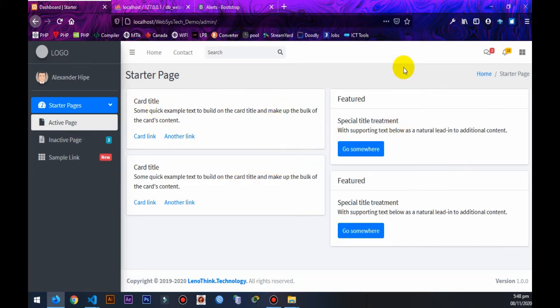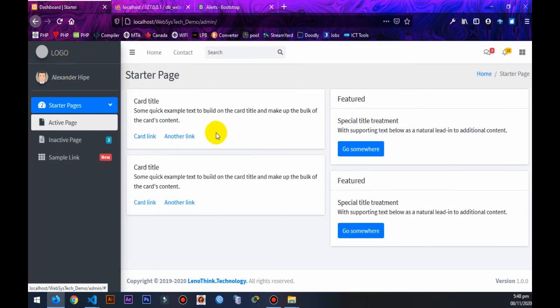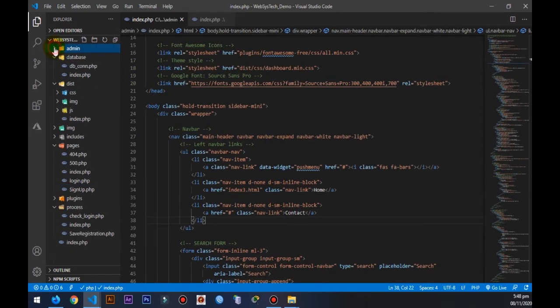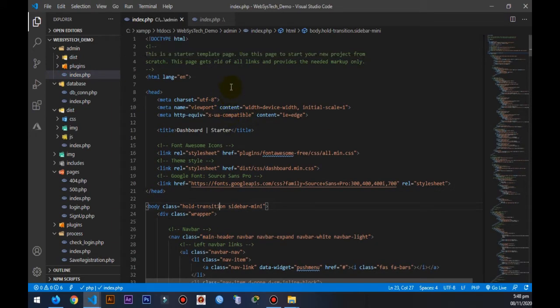So, where to start? So, this is a starter page, a dashboard for admin. Okay, so we have here a sample buttons. So, let us go to the code. So, ito yung code niya dito kay admin. Okay, ito yung index niya. Then, this is similar with the index natin dito.